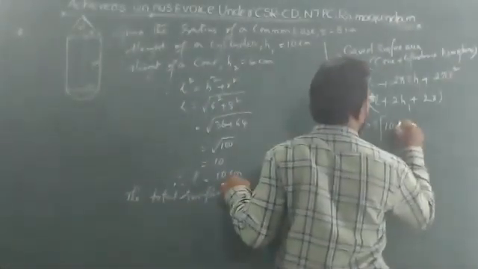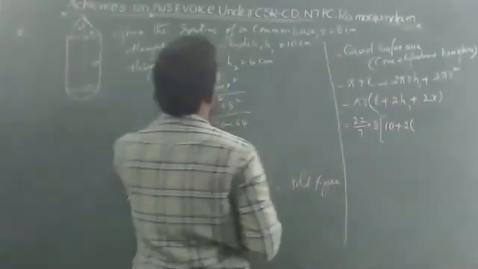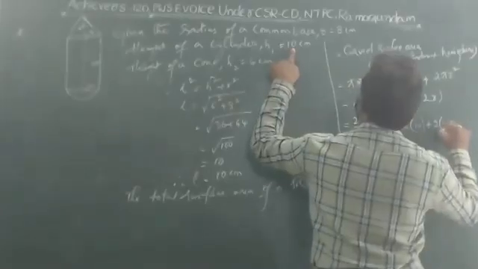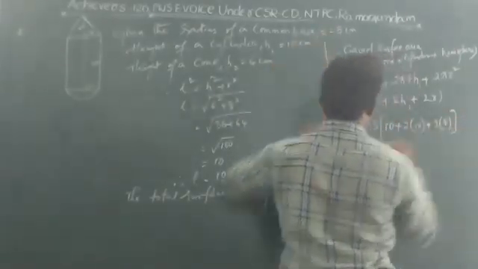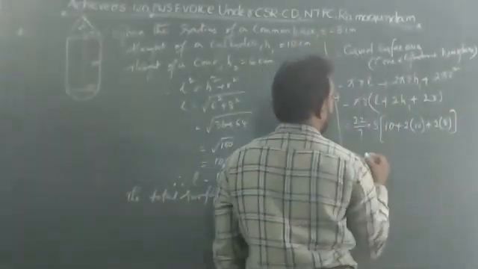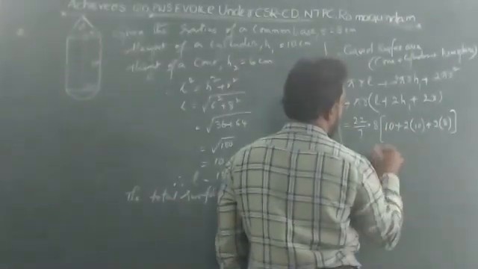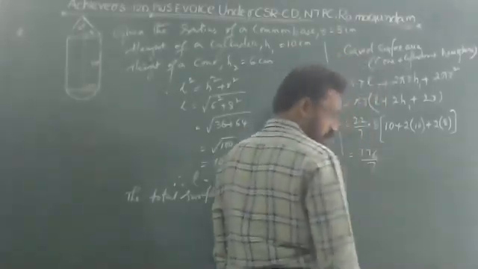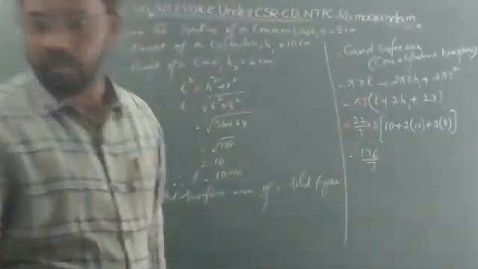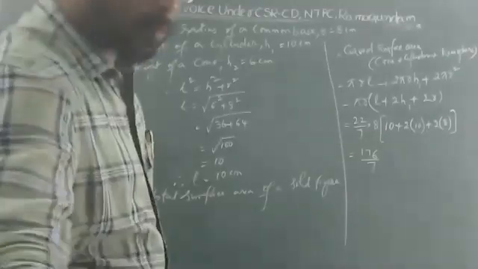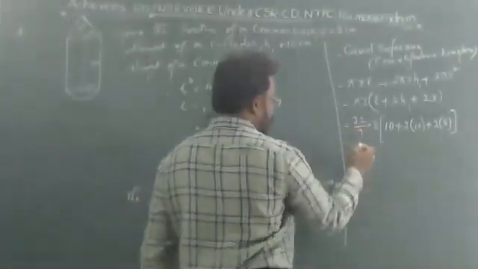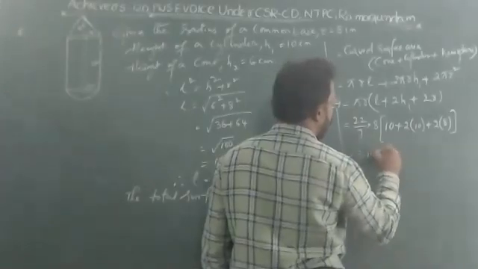So 10 plus 2 into H1. H1 is also again 10, plus 2 into R. R is 8. Now calculate here. 22 and 8 2s are 16, 1 176 by 7. Did he give any pi value here? No, here he said to take the pi value as 3.14. He given here, the pi value is 3.14.